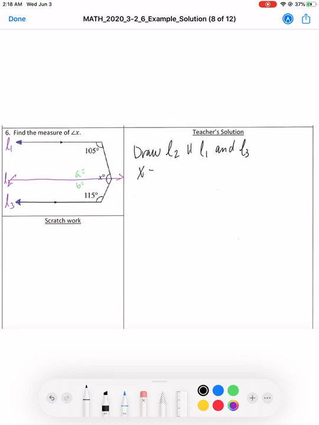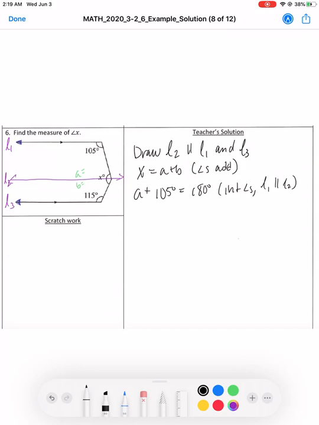So I take my X and I split it up into A plus B. From the angle addition property, adjacent angles can be split up or put together. So A is going to equal 105. No, they're not equal. They're supplementary. A plus 105 is equal to 180 degrees. Okay, and that's from interior angles. L1 is parallel to L2.